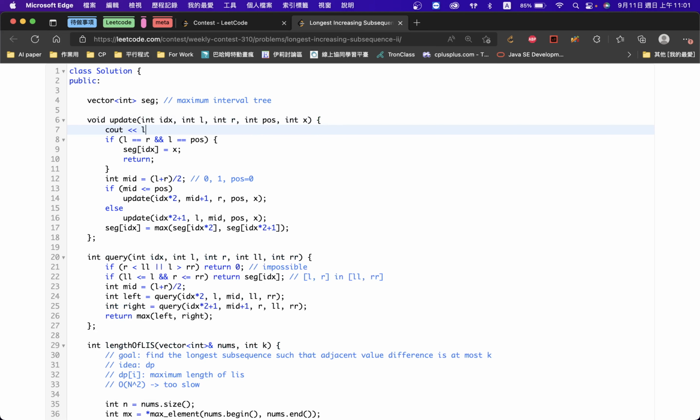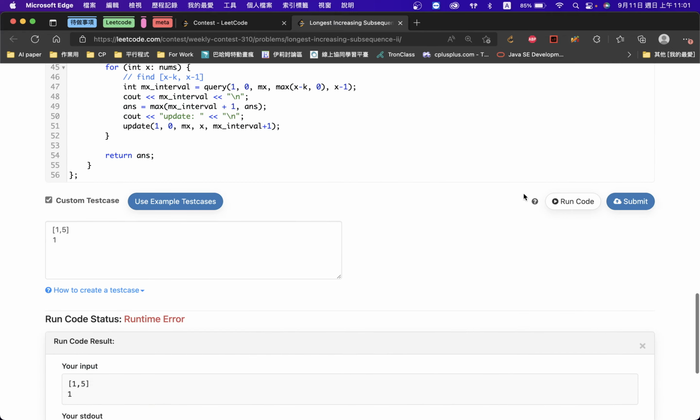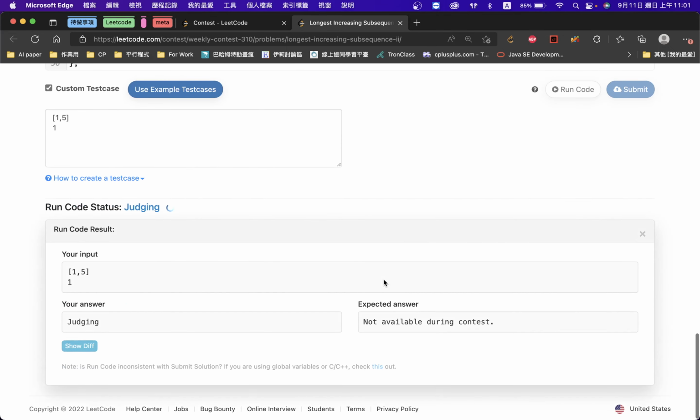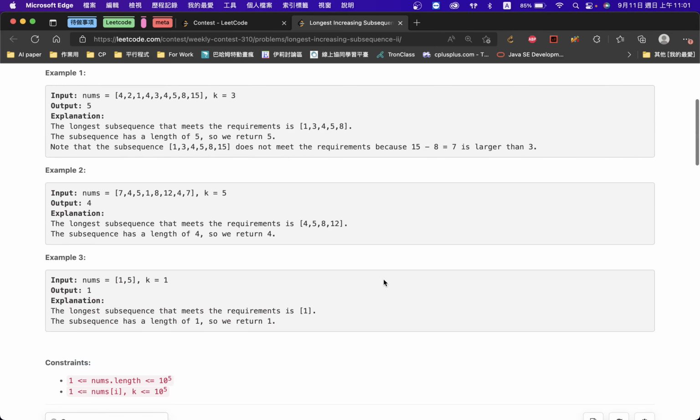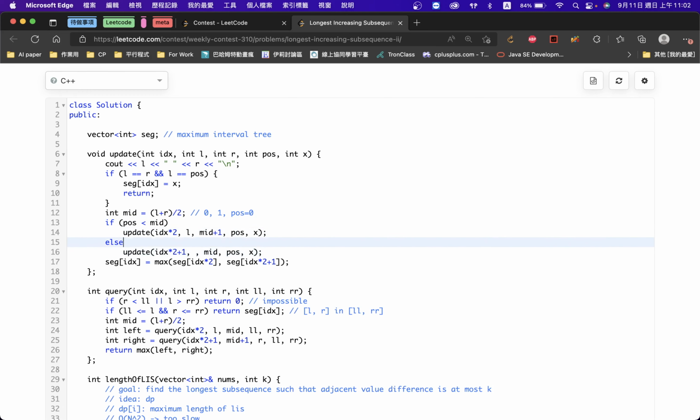Alright, so let's see all this range. Okay, so almost. I figured out this error. So position is too small, which means we should search this value. Otherwise, to mid.